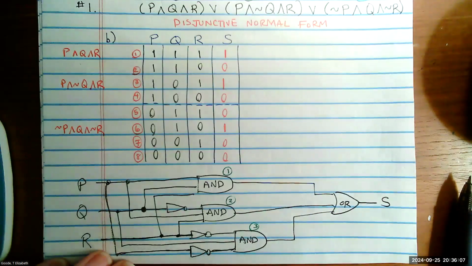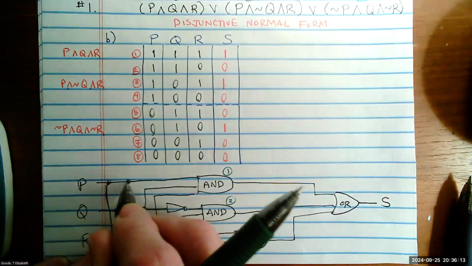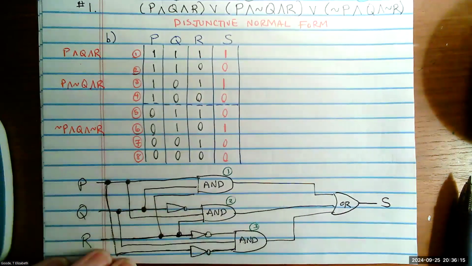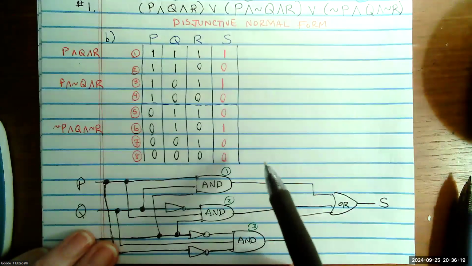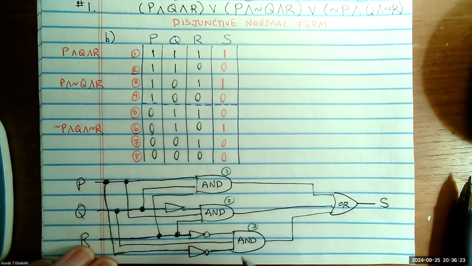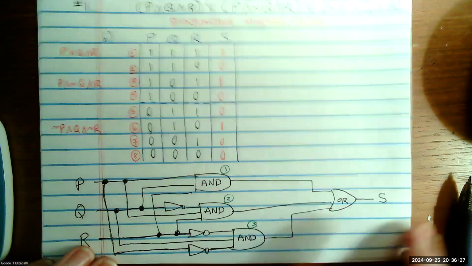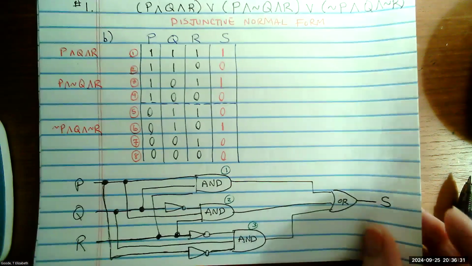So my question was, the only time you're able to identify which one has a hot output is if the circuit is in disjunctive normal form, correct? And that way you can just go straight to identifying the part of the IO table with the hot output. Yeah, well, you can do it though. We can figure out hot output from a circuit. Remember, that was one of the things we did in class.